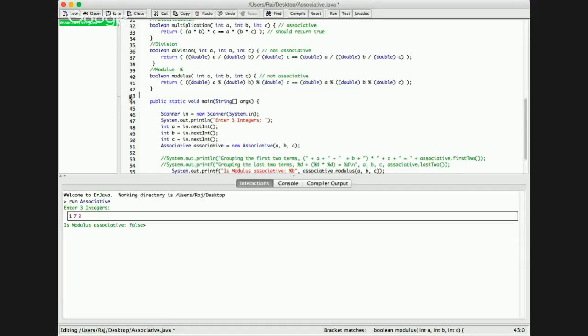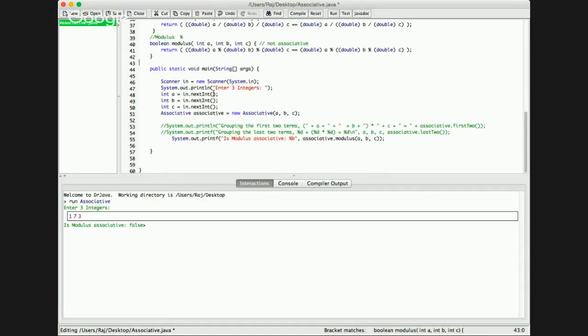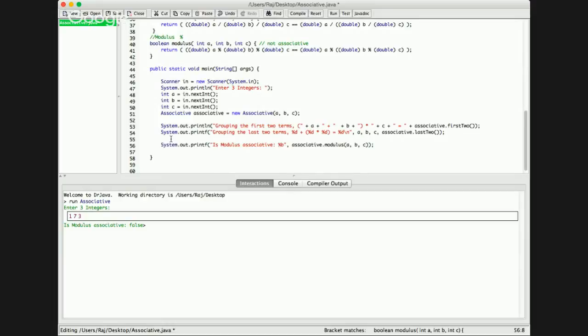So here we've basically got our extra credit part done. What I'm going to do now is write out main, where we're going to have to call all of these methods. I am going to copy and paste a bunch of times and just change what we're doing. So first we're doing addition.